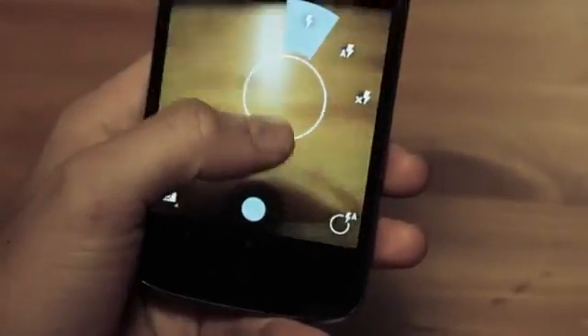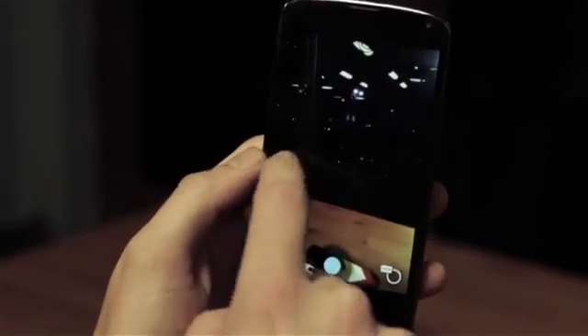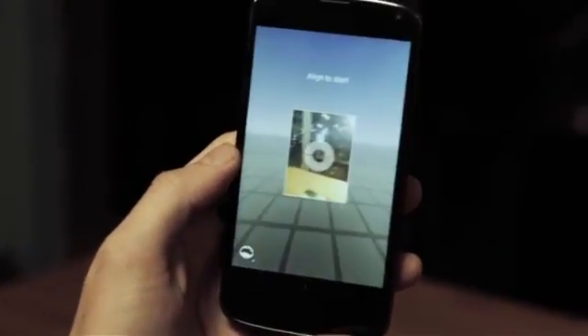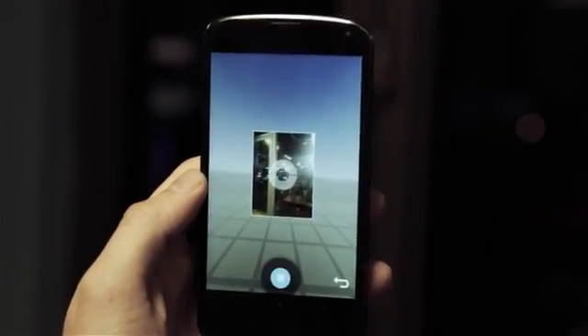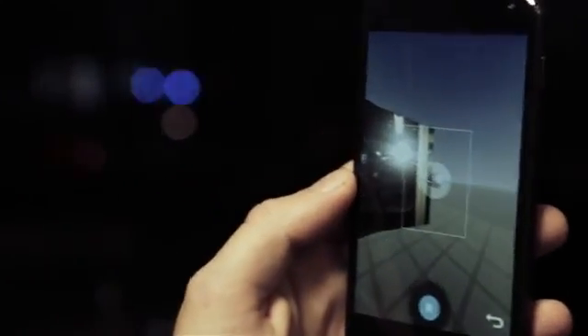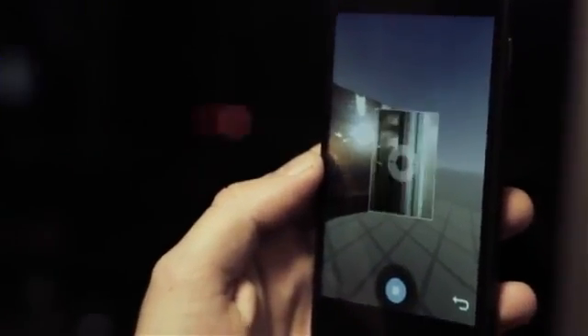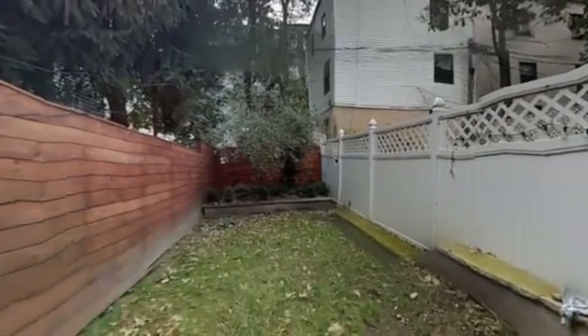There are some other camera updates — it now has HDR mode. And most interestingly, Google has introduced Photosphere, which basically lets you take Street View photos anywhere you are. You can do a 360-degree shot of anything, and it is pretty fascinating. Google says the files are standard JPEGs with some additional metadata, and that at some point you'll be able to tag Google Maps with your photos and include those photos in Google Maps.